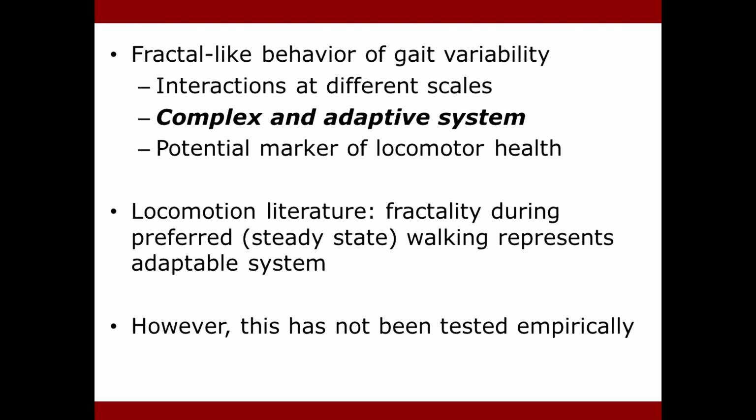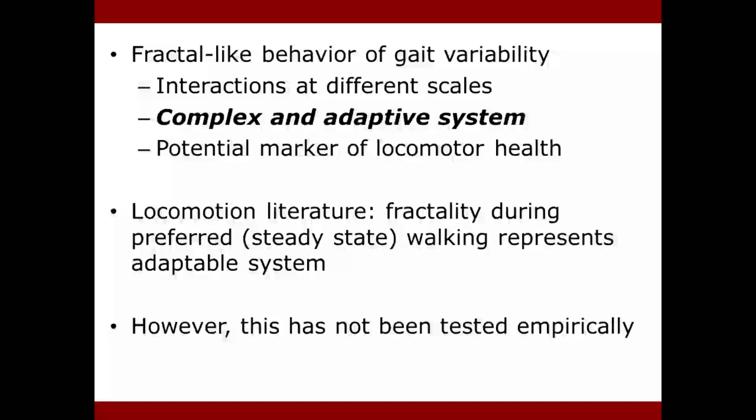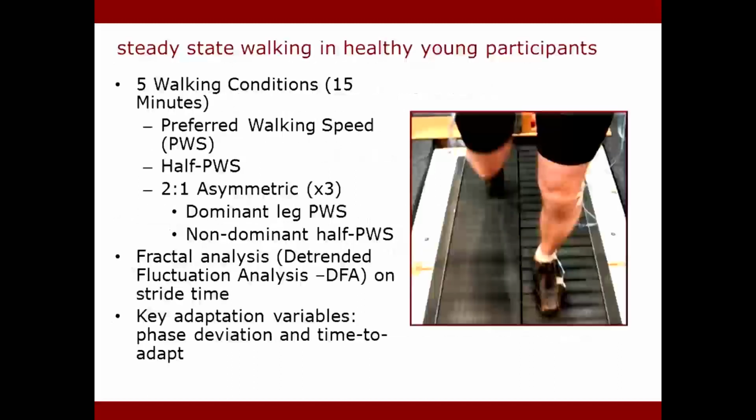The current literature has shown differences in fractality, as I just showed in the data, between older and younger individuals and those with neurological conditions, and makes the assumption, based on the fact that, yes, a patient with Parkinson's disease is less adaptive. It's never really been directly tested. So how do changes in fractal dynamics relate to adaptive behavior? In the two experiments that I'll show you for the rest of this talk, based on Scott's dissertation work, we set out to really try to address these questions.